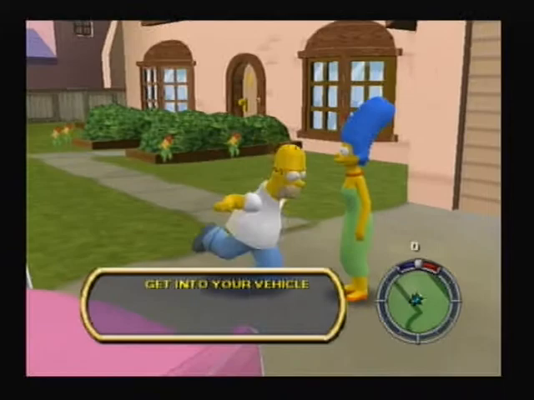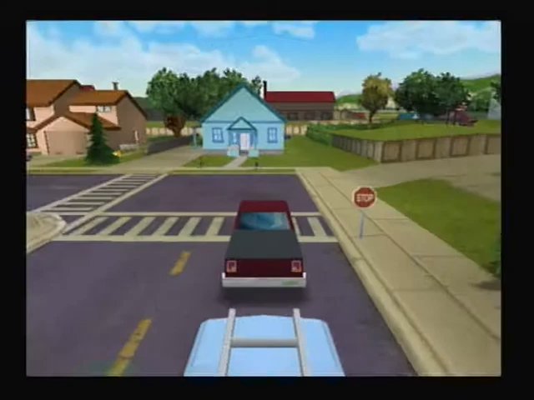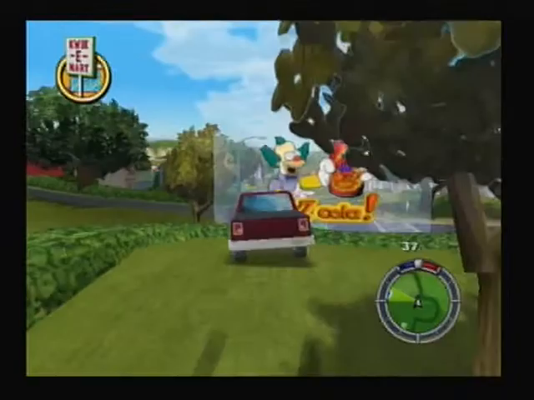Okay. Let's see. I want to pick the purple truck. No, fine, it's reddish. Still want the truck. And we got our speed monitor. Run. Yay! USA! USA!